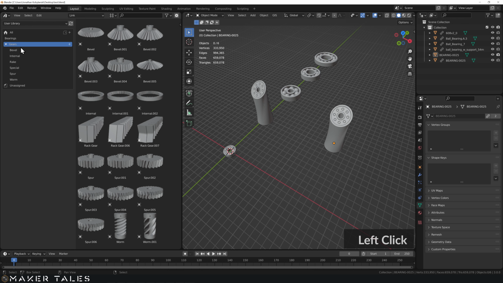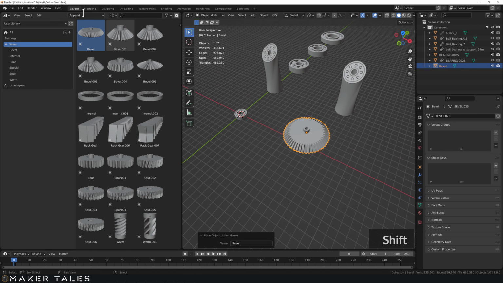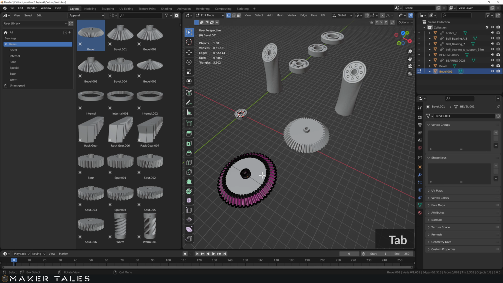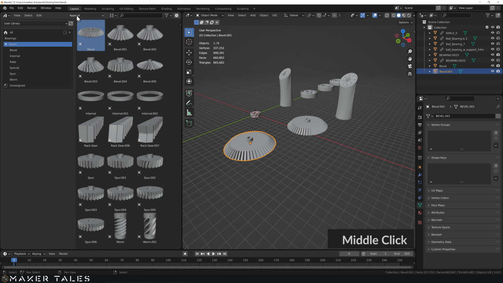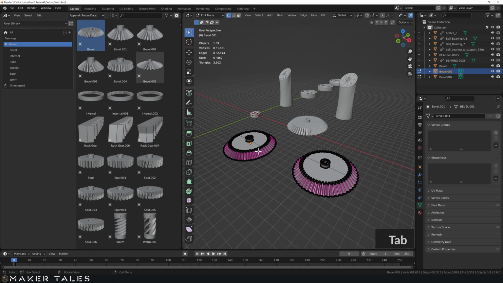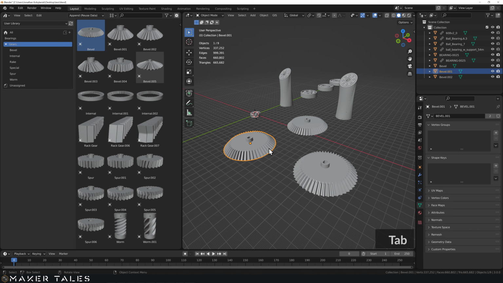Just be aware that it can be extremely powerful to be able to link these up and be able to append and bring anything in. And all of these, when you do it just via the append, you're perfectly fine. They're just going to be objects in their own rights. It's just when you do append reuse data, because this was the last one placed down, when you bring this in, it is copying that data. So these will now turn into linked duplicates, which means that if you edit one of them, you're editing both of them. Just be aware of that.